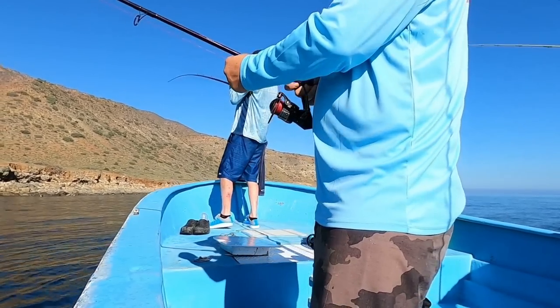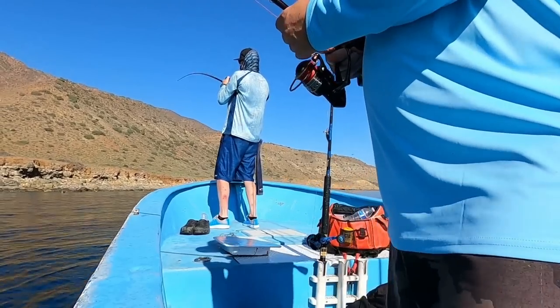And so all of a sudden it just started taking off. Ryan was saying, like, I think he's just taking a nap out there in the sun, getting some sun in the shallows. And when did you know it was a big fish? When it started taking me to its home. When it turned the boat. It's like, I'm going to go find my home. I'm going to go rock you.